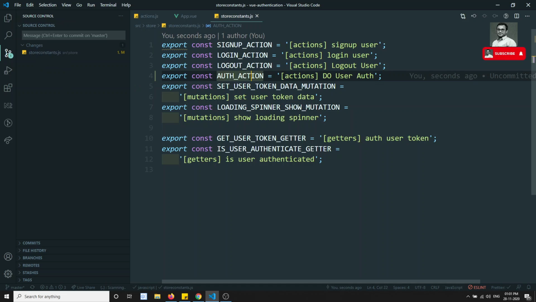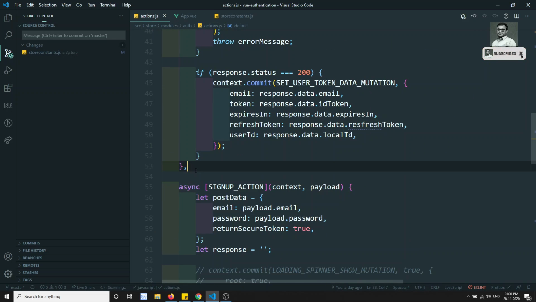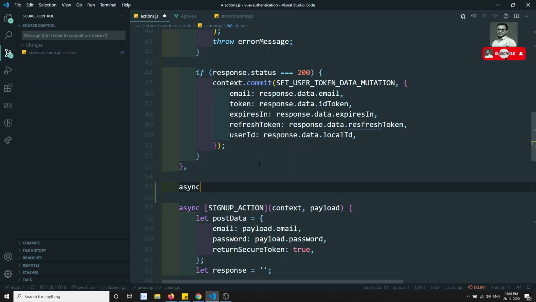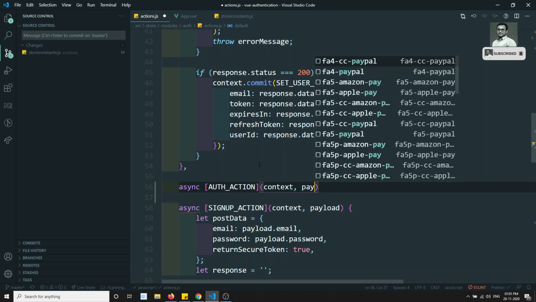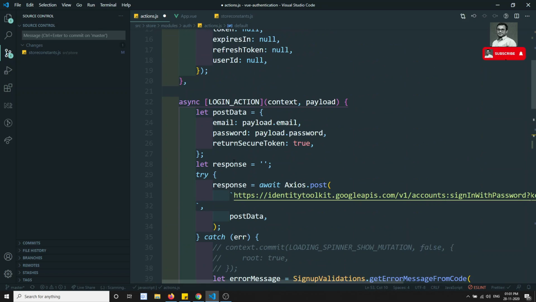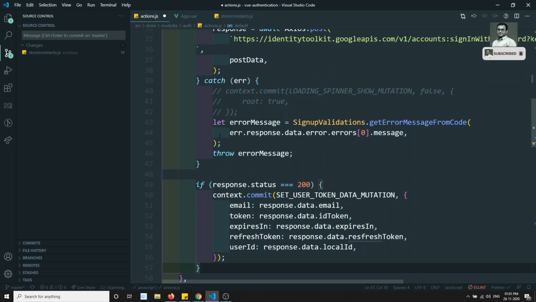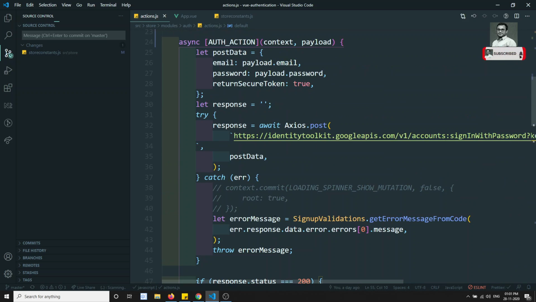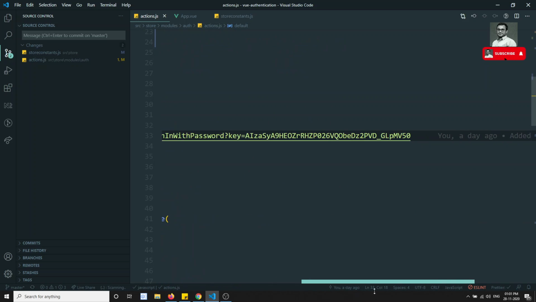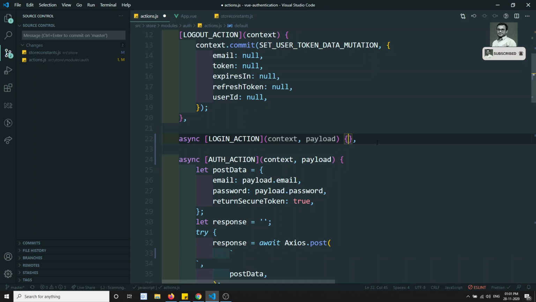Take this auth action, copy it into the actions file, and implement an async auth underscore action, which takes the context and the payload. I will copy all the code from the login action and paste it here, and take the URL. From the login action, I will send this URL.